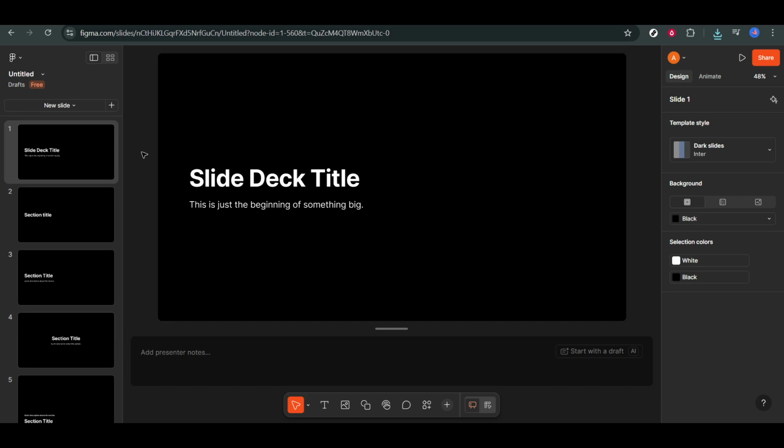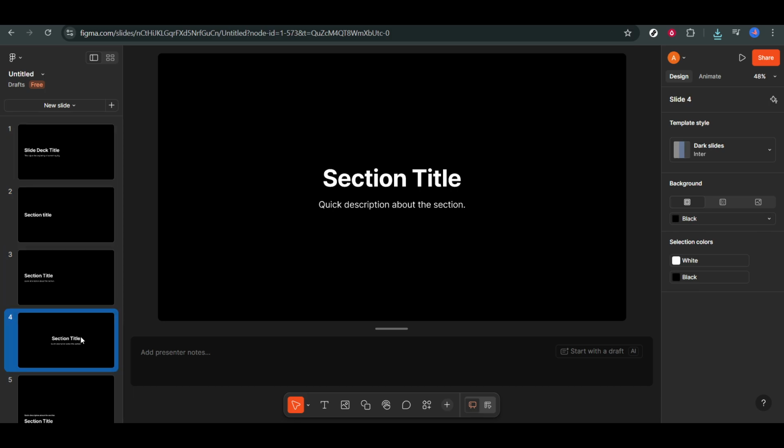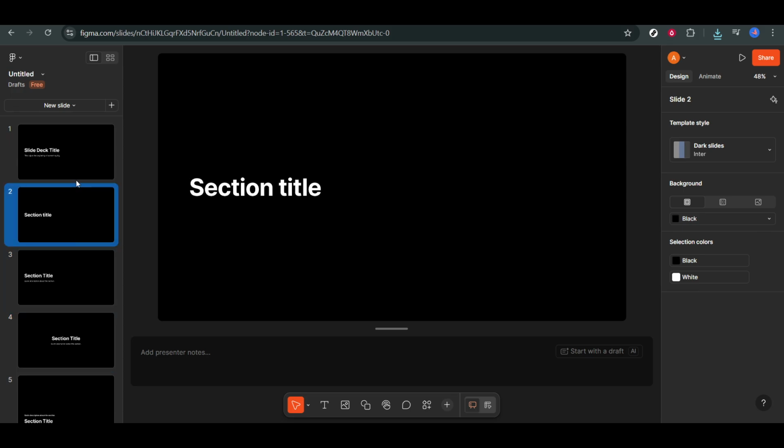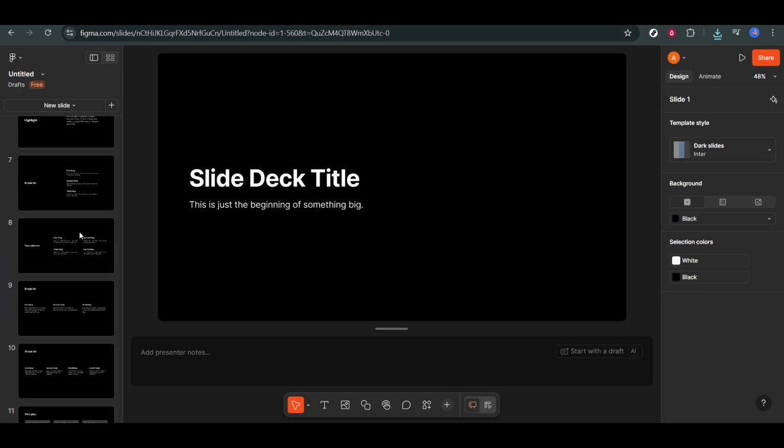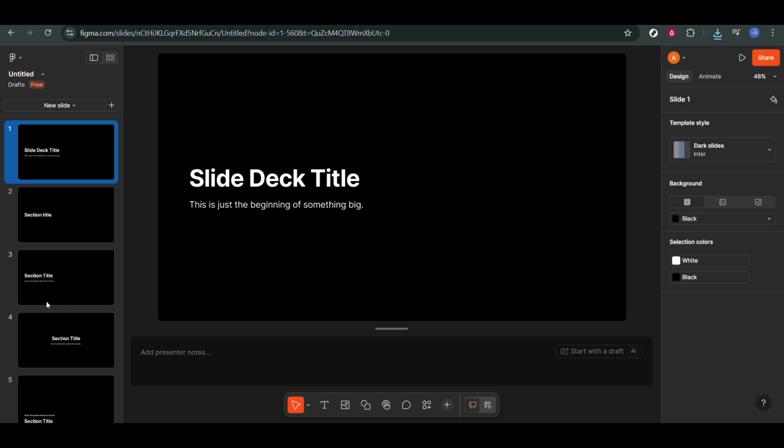First, open your Figma file and go to the page where your slides are. In Figma slides, each slide is usually a separate frame laid out in a sequence. Take a quick look at the order of your slides in the Layers panel to make sure they're arranged the way you want them to appear in the final document.